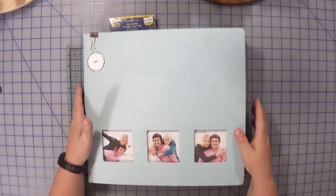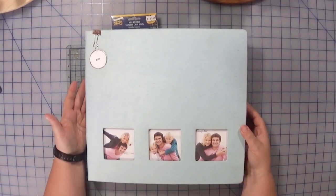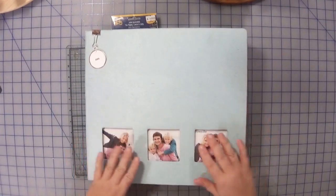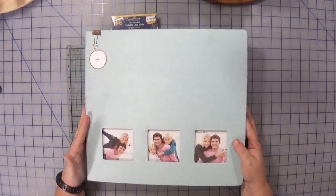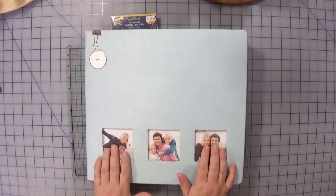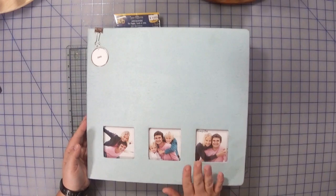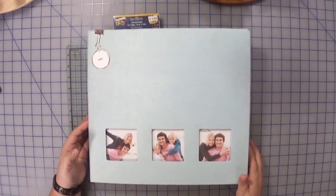As far as I was concerned, this album is complete. I noticed I never updated the photos. These are not anybody I know, so I should find something to put in here. At the very least, maybe some flower pictures or some extra photos I have that represent the year.